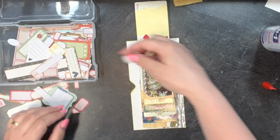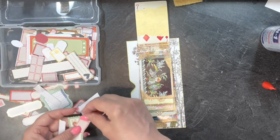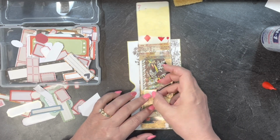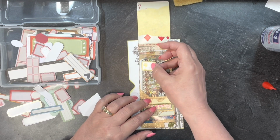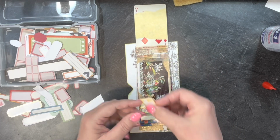That one has quite a bit of blue, but I don't like the gray background on that. It does have some yellow in it, and that flower. Kind of like that up there.